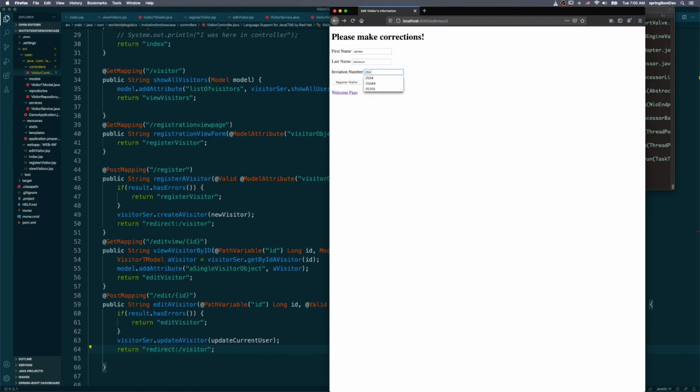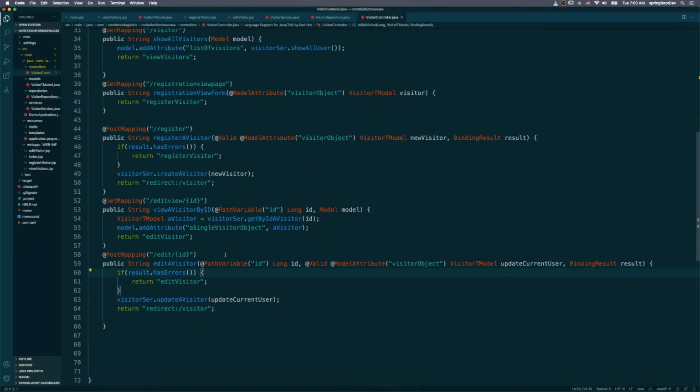But let's see if I change that, what happens. So our method update works, but it breaks when I give it nothing. Okay, so it does update, but it breaks when it has an error, and we will have to check why it does that.